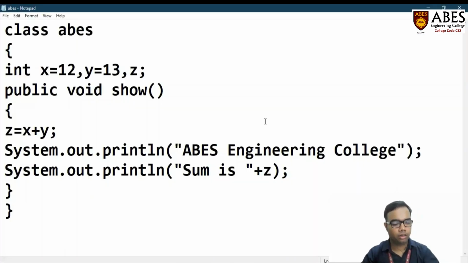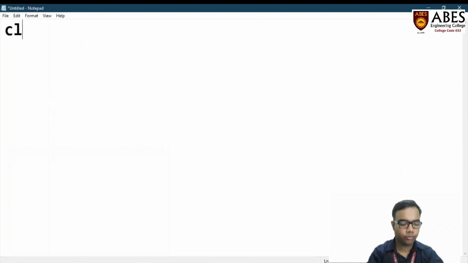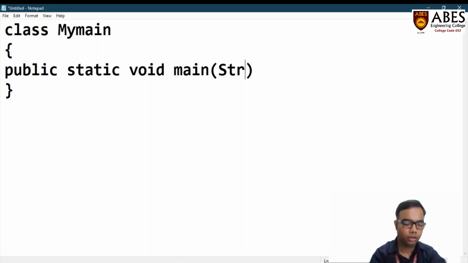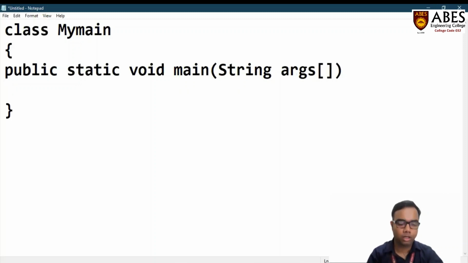Now we will create a new class, class MyMain, and inside this we have public static void main(String[] args).